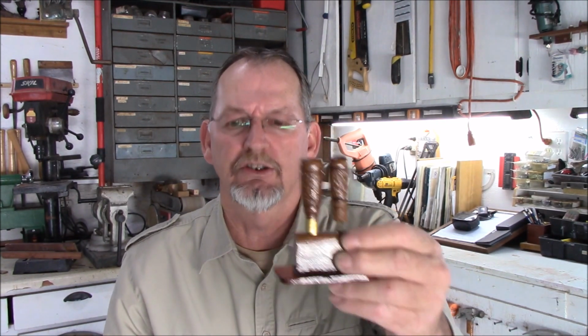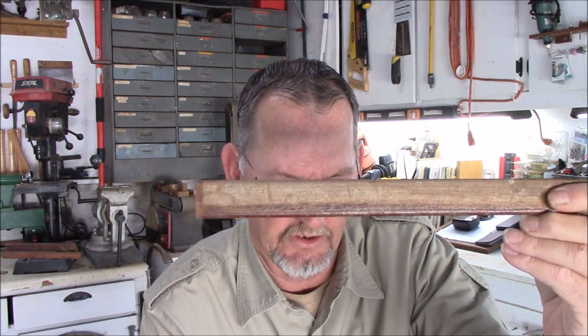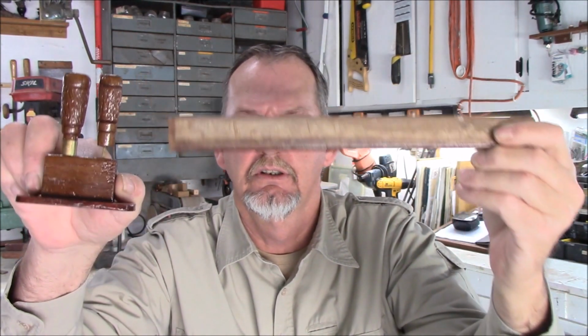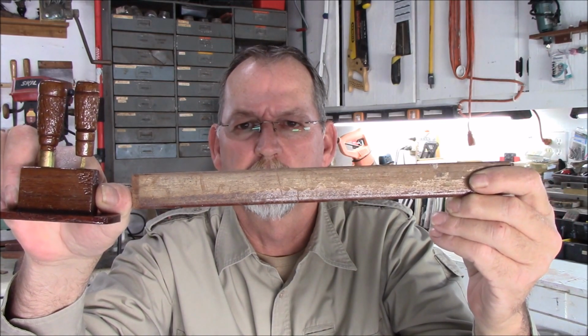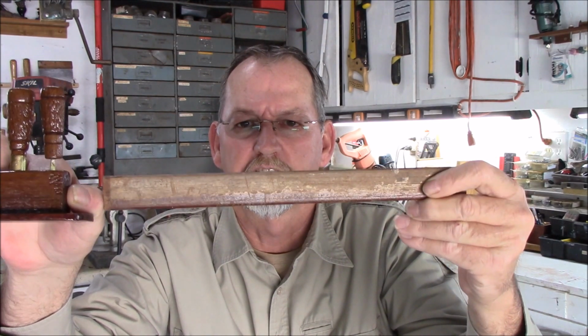Now, the varnish I used on there is a marine spar. That varnish is what was originally on this wood. This is what is original to this wood before the sea left its mark.